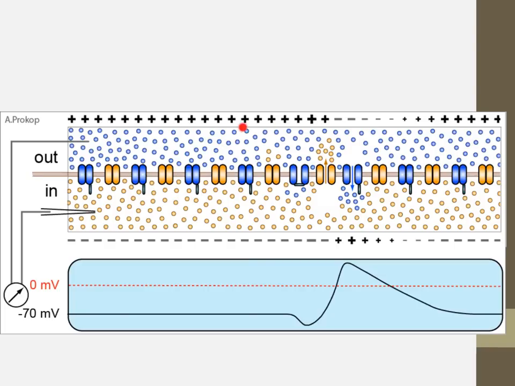Okay, so here are my sodium ions, these blue ones. When they come in, that gives me a change to a positive charge. Okay, that causes the potassium ion channels to open up, and I'm going to return to a negative charge. And then when I'm at resting potential, sodium should be outside, potassium on the inside. Okay, and I should be noticing a positive charge on the outside of my cell.